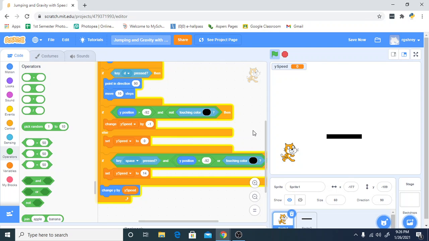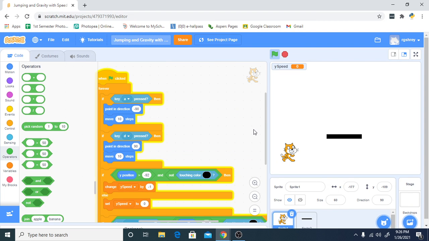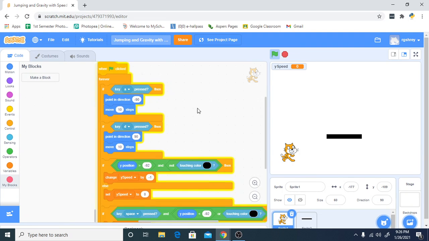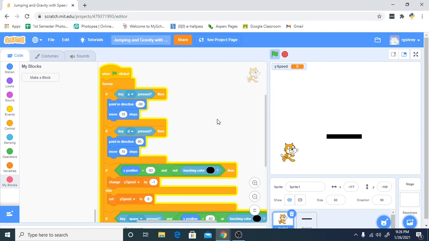I do want to point out one additional thing that is a really useful skill and will be required to demonstrate in the platform game project, which is using custom blocks, using the My Blocks, the pink blocks that you can make yourself. That's just because as programs start to get a little bit more complicated, it gets to be important to sort of organize your code a little bit better.